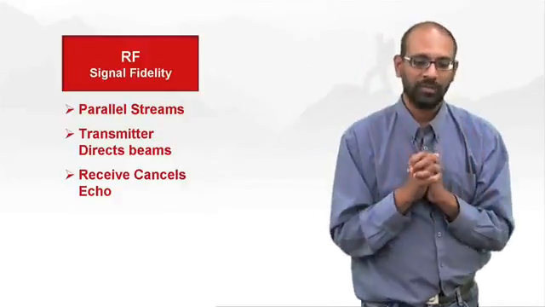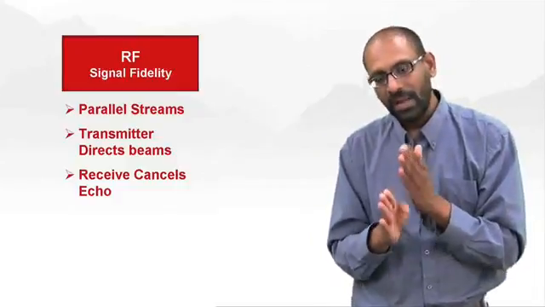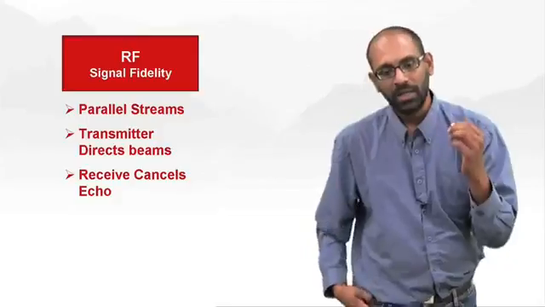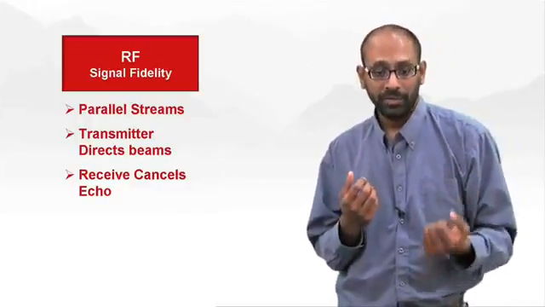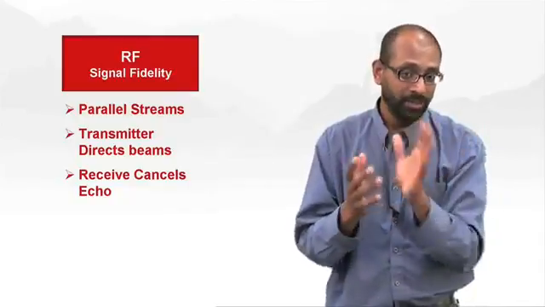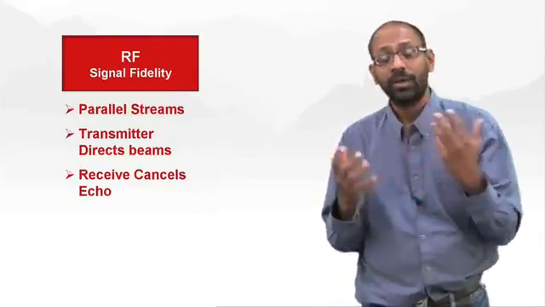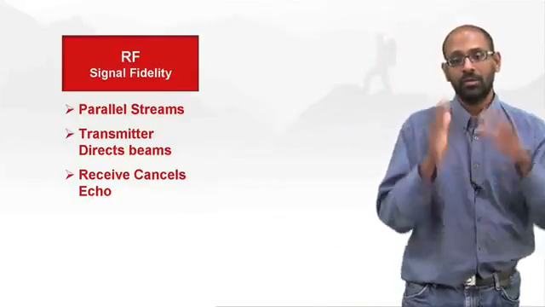By a combination of all of these mechanisms, 802.11n is able to significantly increase the quality of the signal and hence increase the rate as well as the range. Broadly speaking, you would have heard of this term MIMO, which is multiple input, multiple output, which really refers to the fact that you have multiple antennas between the sender and the receiver and multiple streams over which packets are being transmitted or frames are being transmitted. So that's on the RF layer.